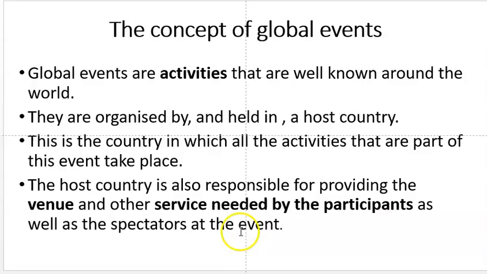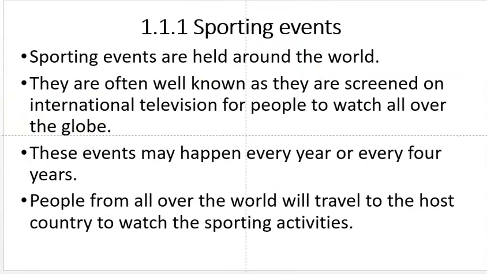So this is a brief of when we are talking about the global event. Then we move to the sporting events that were indicated. Sporting events are also held around the world, in Africa, in Europe, all of the continents. They are well known worldwide, and they are televised and streamed on international television for people all over the world to see globally on their TVs.